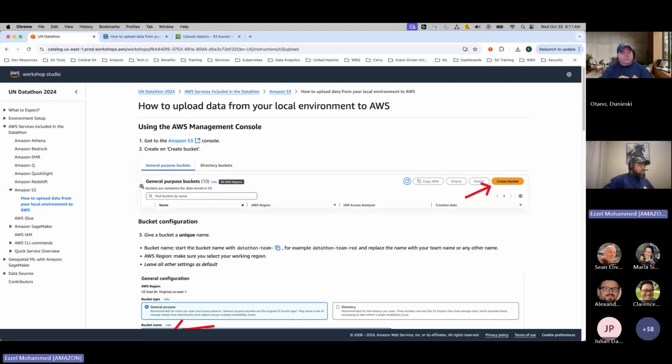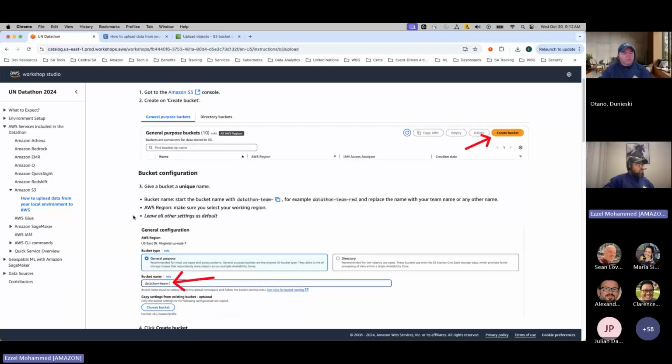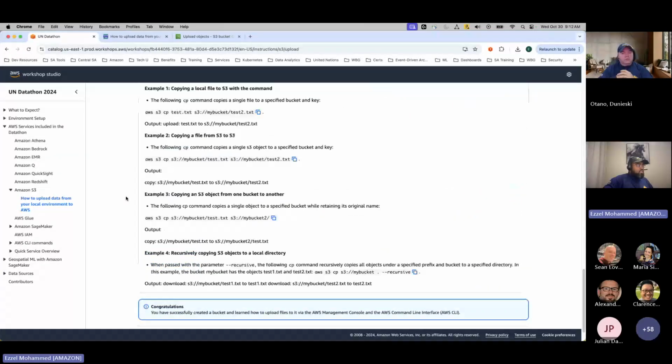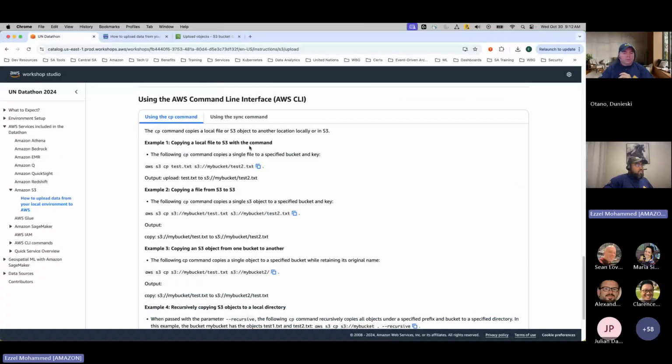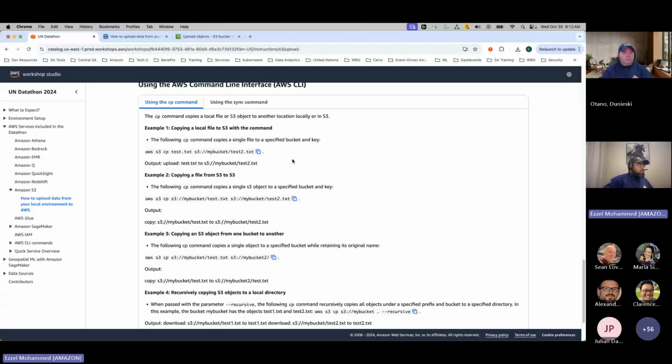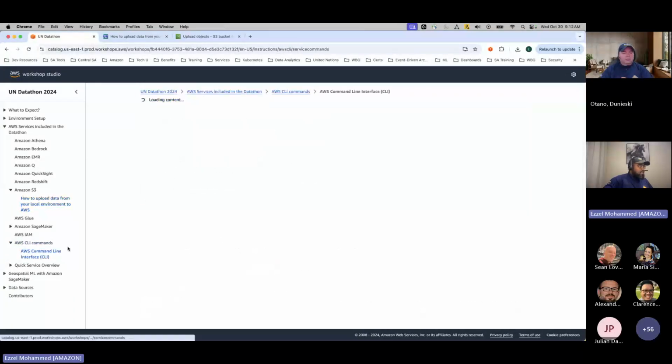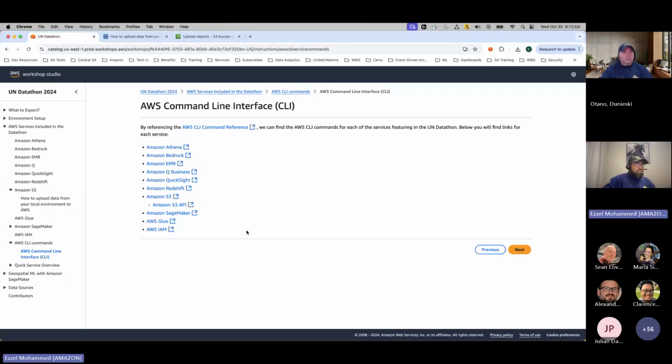And we actually have some instructions here on how to do that. So if you forget, we actually have within Workshop Studio, which we're going to provide, how to access and do some of the commands that you might need to work with AWS itself. So we have a section here that talks about the different ways you can copy files within S3. If you want to copy S3 to S3, from one bucket to another bucket, there's commands for that. So we have a list of instructions here, AWS CLI commands. We also have our office hour sessions from last year. You can go through them as well, and hopefully that will help out. So this is just a list of different command references that you can go over. So with that said, I hope that makes sense.